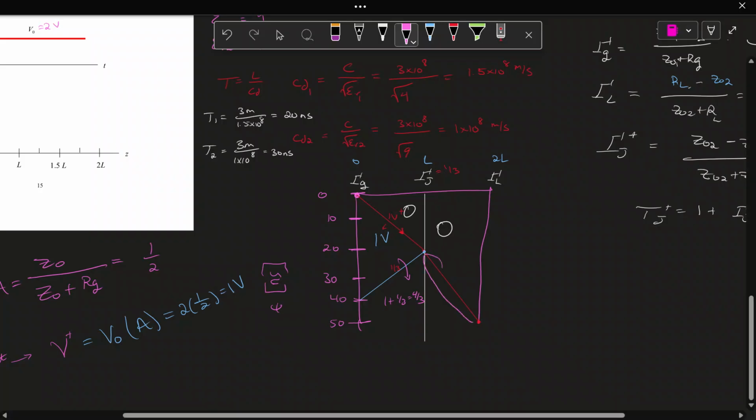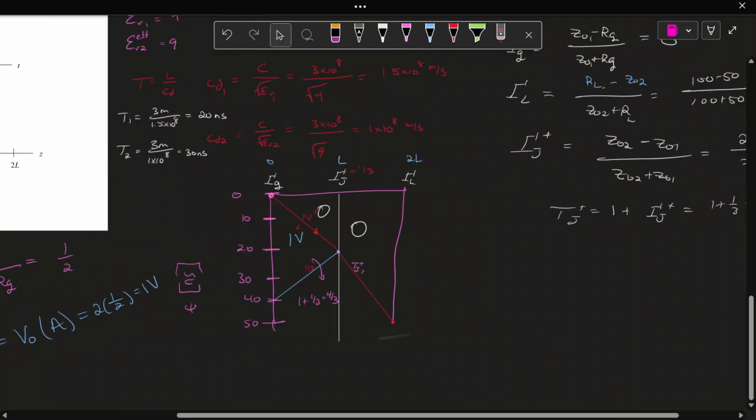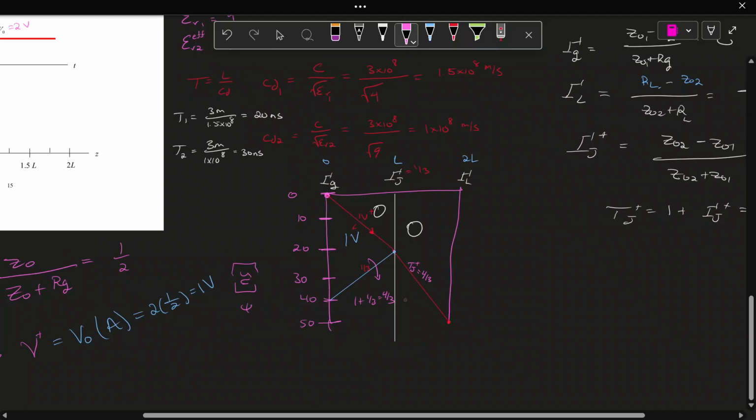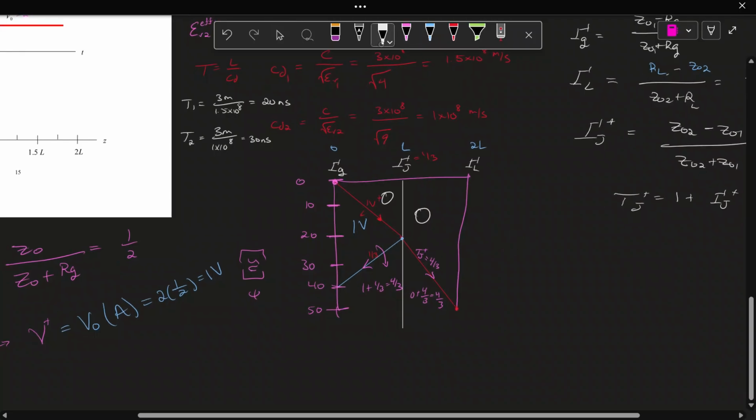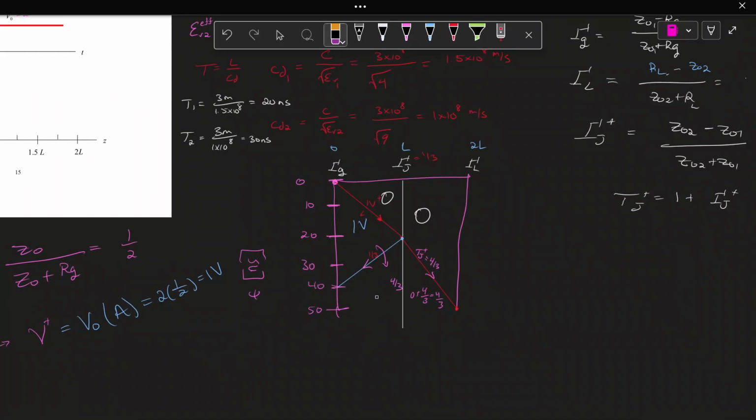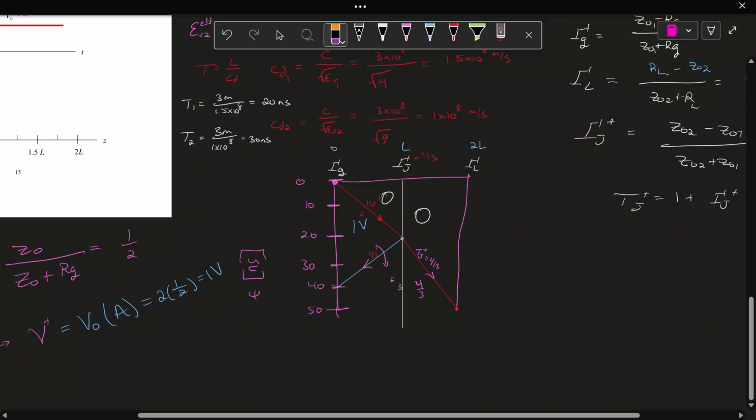Now you need to figure out what goes on this waveform. Well, this is your Tj plus. What did we calculate it as? 4 over 3. So now you do 0 plus 4 over 3, which is 4 over 3. And we know the waveform is going this way, and this waveform is going this way, because it's bouncing. So you have 4/3 there, 4/3 here. Let's clean this up. We can erase some of this stuff. It's just 4/3, so we can move this over here, and this is also the same thing on the left side of the junction. Sometimes these two sides will not match. That's totally fine, but you have to be wary of that. This is just a coincidence that it did.